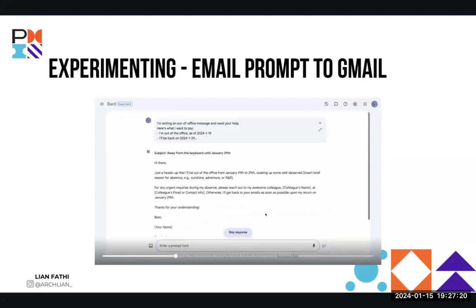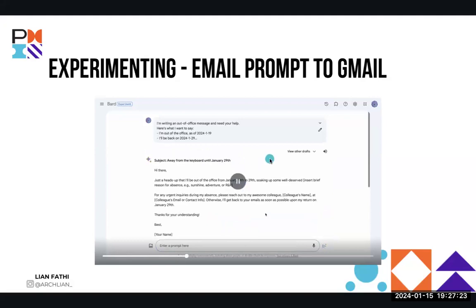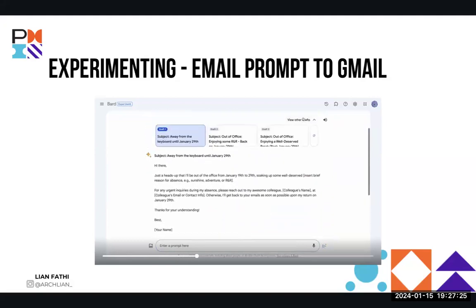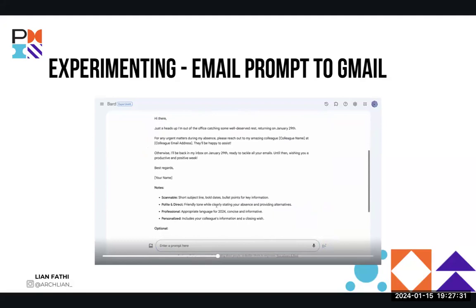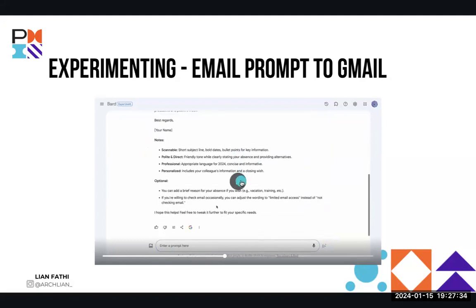And after waiting for a couple of minutes, you actually get a good short email that you can eventually copy and paste. Or you can copy, and I always recommend to edit, because at the very end of each answer that Google Bard has, it will always tell you some notes. It will always give you more options. It will always give you additional information or additional tips. So I recommend to always read Google Bard's answer. Try not to just copy and paste it, especially if you're sending emails or anything of that sort.